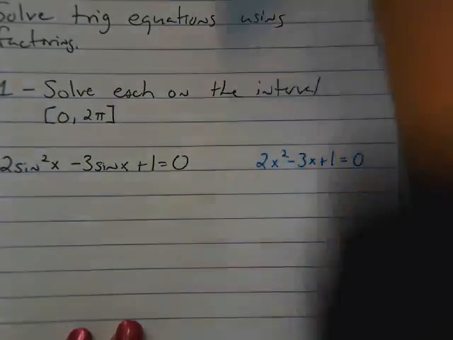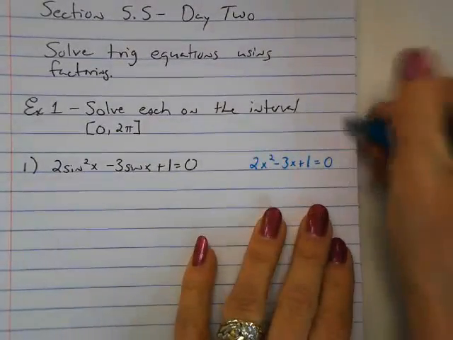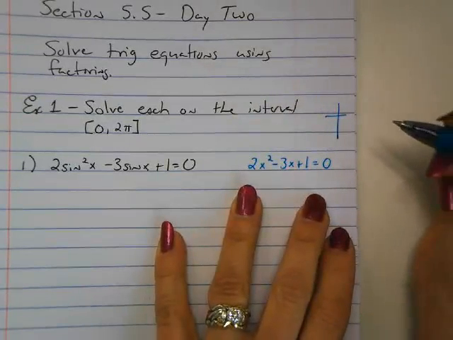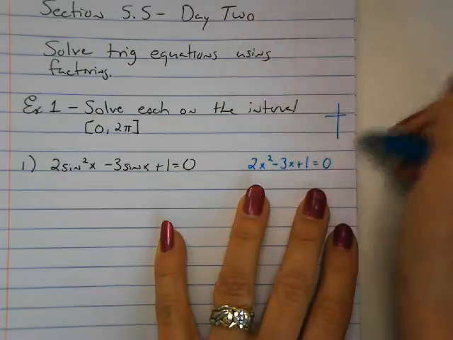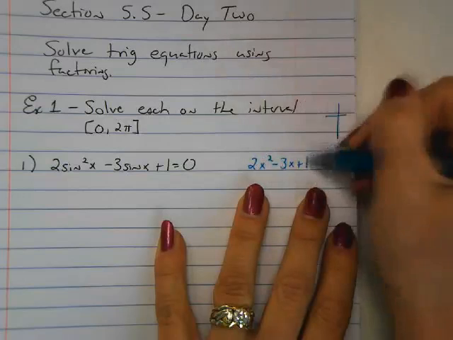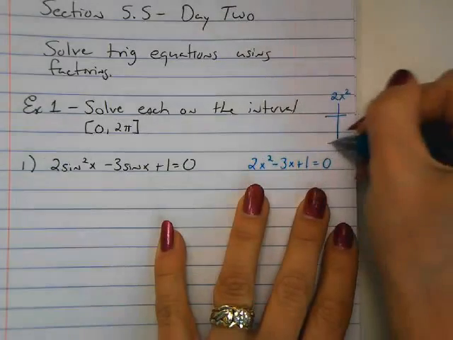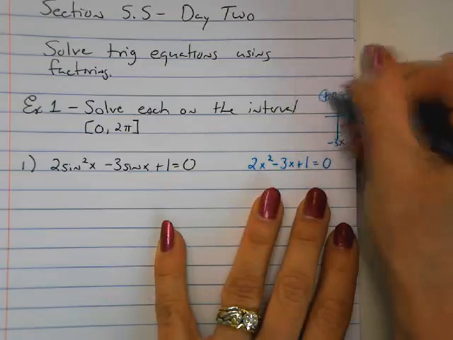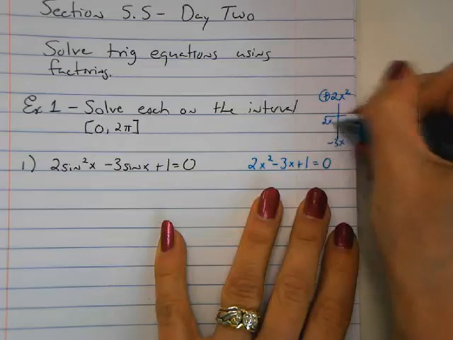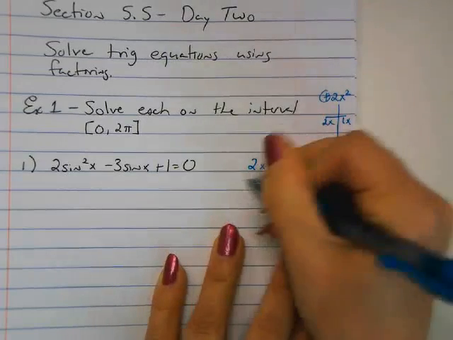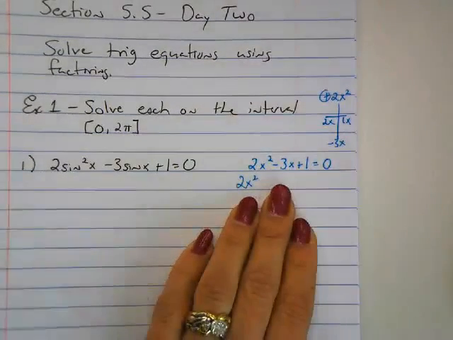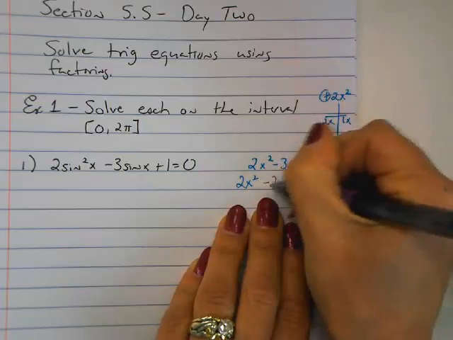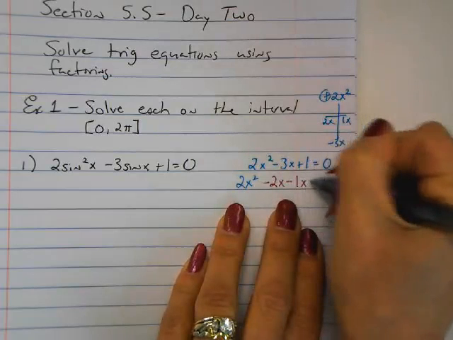I'm going to zoom out for just a little bit. Remember when we factored these with a lead, one method you had was guess and check. The other method was to do the big T. So you would multiply 2 times 1 and you get 2x squared minus 3x. And you say, what multiplies to give me 2 and adds to give me 3? Oh, 2 and 1. Now you came down here and you took out the 3, and for these to give me a negative 3, I need a negative 2x and a negative 1x.